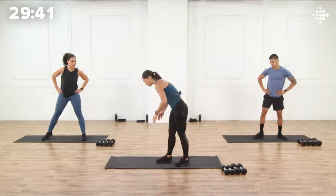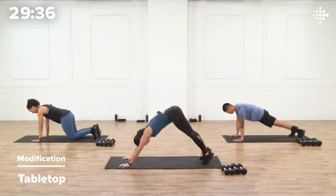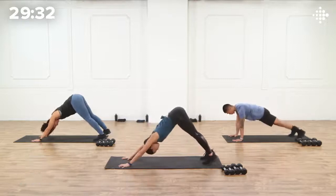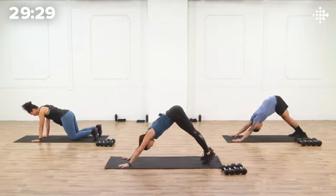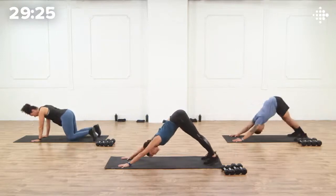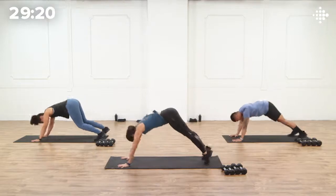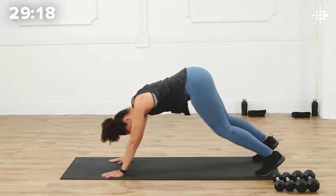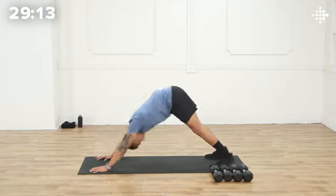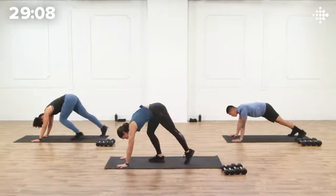From here, we're gonna come into push-up plank position. You can go ahead and come to a tabletop position, Brittany. Hips come all the way up for downward facing dog. Nico, we're just gonna go from plank to down dog. So in down dog, hips up, coming into plank, pressing hips right back up to a downward facing dog. Plank to a down dog, just pushing and pulling through the hands. We'll do three down dogs, two down dogs. Last one, hips all the way up, and then let's go ahead and come on up to standing.